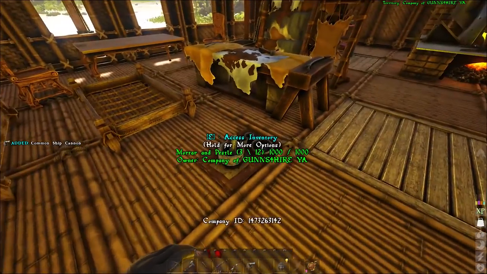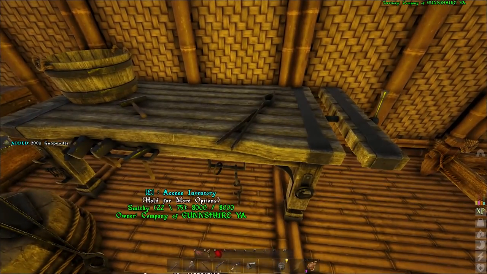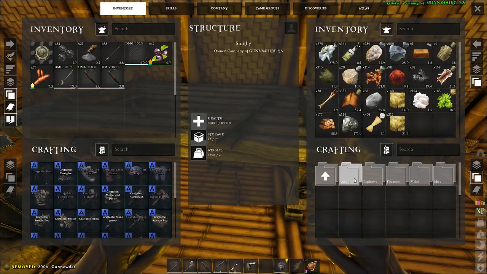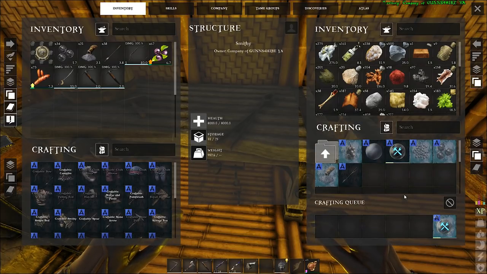Medium cannons. Oh, I can't imagine how big that friggin' galleon's gonna be. Or, what's the other one? The galleon and the what? Brigantine something? Brigantine. Is the brigantine bigger? I can't remember which one. This is medium cannonball, large cannonball. They're gonna be monster size, though.